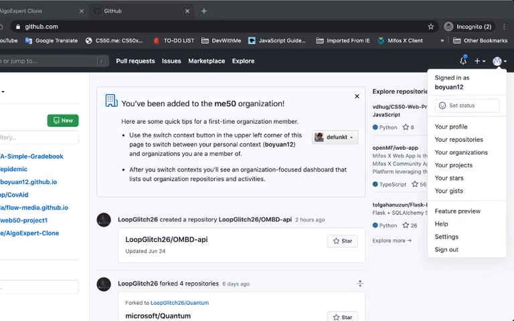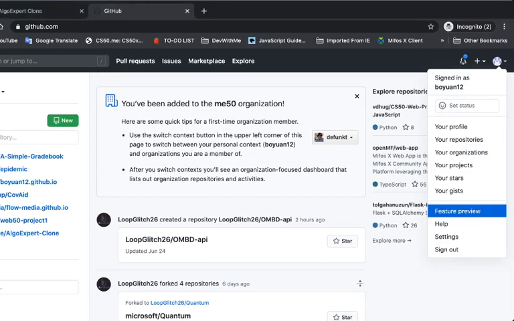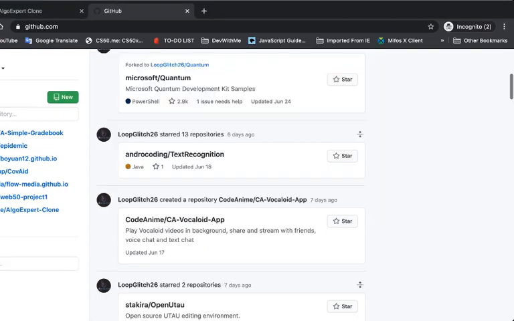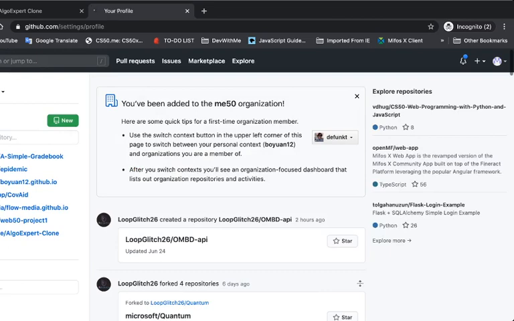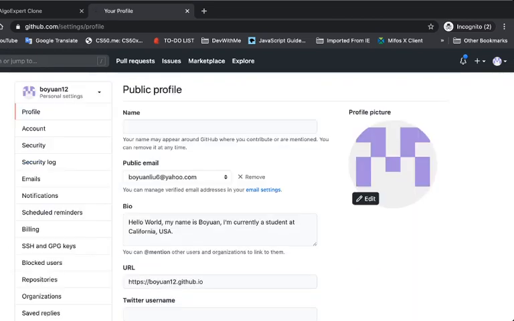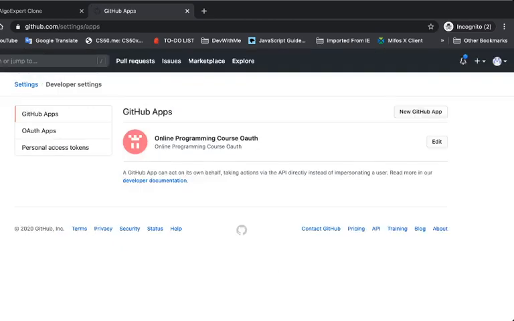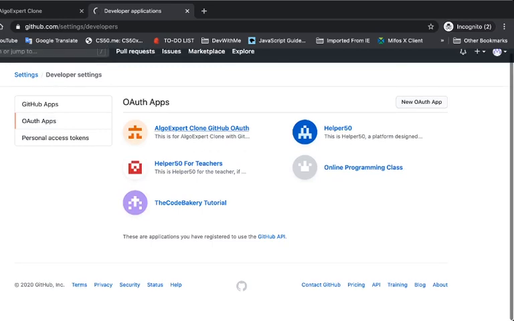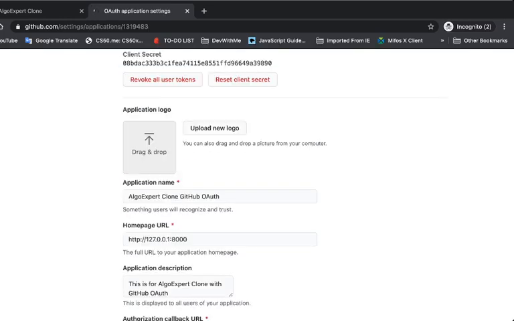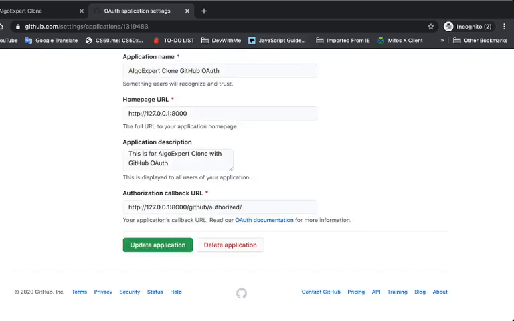And then click on settings. And then at the bottom, click on developer settings. And then click on OAuth apps. And then click on this. Okay, it should be AlgoExpert clone GitHub OAuth.